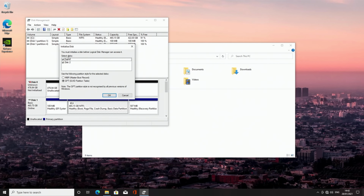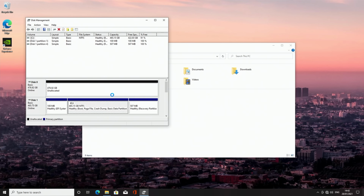When we open this up, we're going to get a pop-up appearing asking us to initialize the disk. So we're going to go ahead and click OK. Okay, so we scan through the list. We can see we've got disk 0, which is unallocated space. Disk 1 is our Gen 4 M.2 SSD. And then if we go down, disk 2 again is unallocated space.